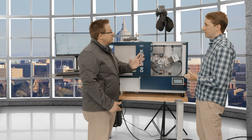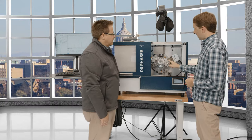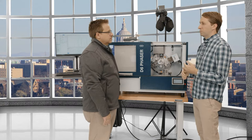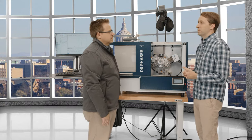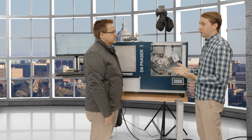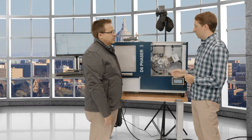And you can get an intensity bonus there too, right? That's right. Since we're talking about signal today, let's say maybe you're running a scan with the 2.5 degree solders, and you just want a little more improved signal to noise. Yeah. A really easy way to boost your signal by about a factor of 4 is to take out these 2.5 degree solders and put in 4 degree solders on both sides.